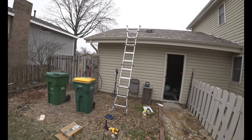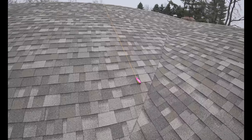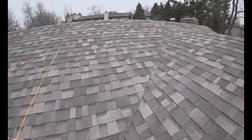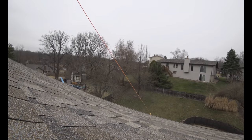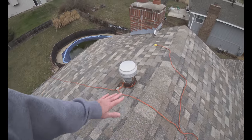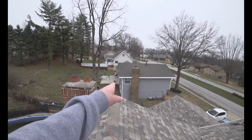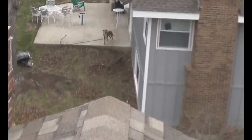Yeah, I know someone should be here holding the ladder, but no one's here. I'll be careful. And there is my throw line. Now, I should be able to bring up my power cord. Okay, got the power cord up here, wrapped it around there so it won't slide right off the roof. I got a visitor watching me. I'm glad that dog doesn't bark.